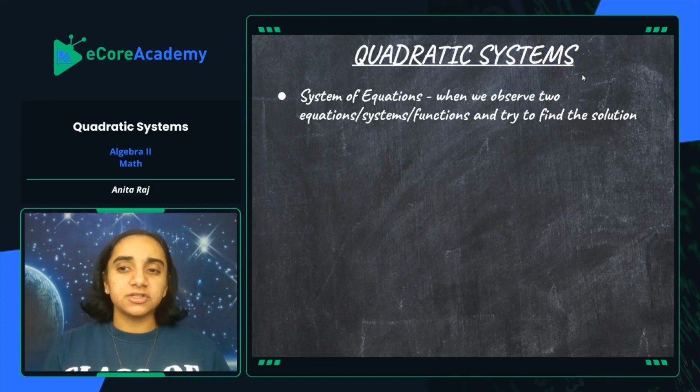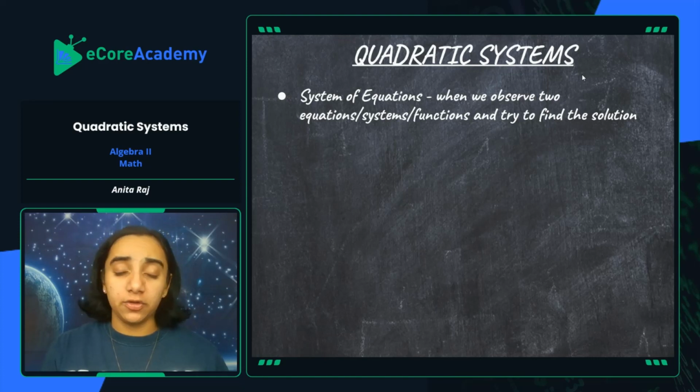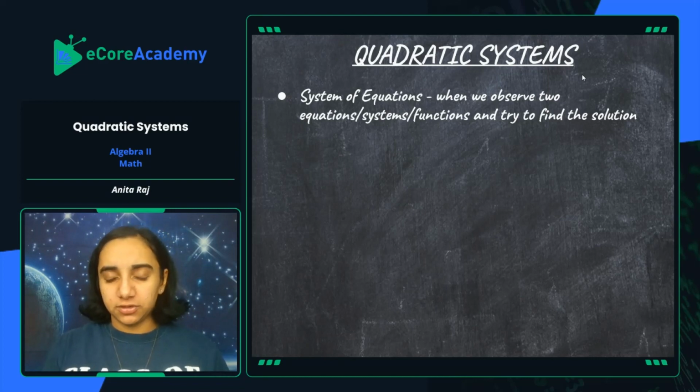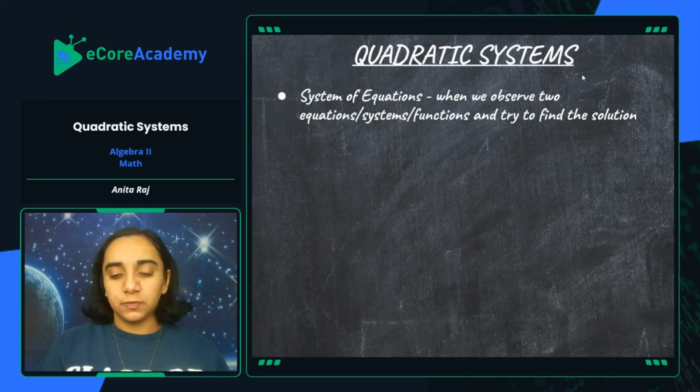Generally, a system of equations is where you have two equations, systems, or functions. I just say two because that's usually what we'll be working with. If you remember three variable systems, we had three equations. Usually in these systems of equations, you're only going to be dealing with two equations or systems or functions. You can call them either of those three names, and then you're going to try to find the solution. And remember, there can be multiple solutions, and you'll see what I mean when we do these quadratic systems. The solutions are coordinate pairs, coordinate points on the coordinate plane that make both of those equations true.